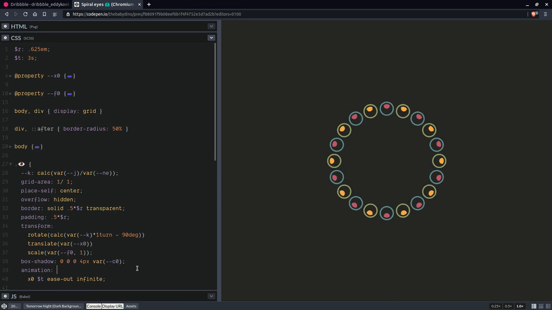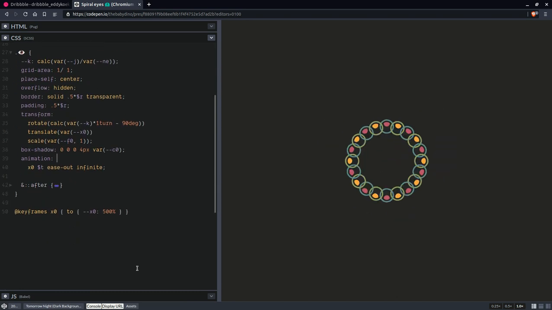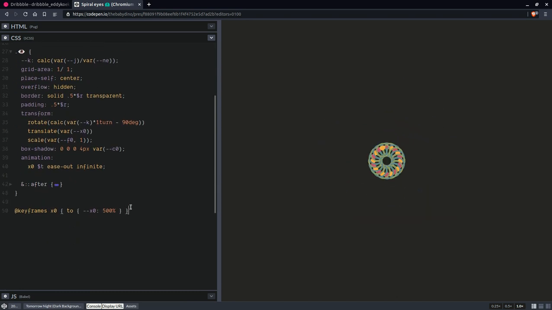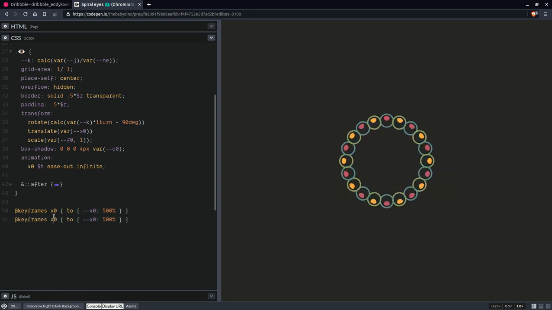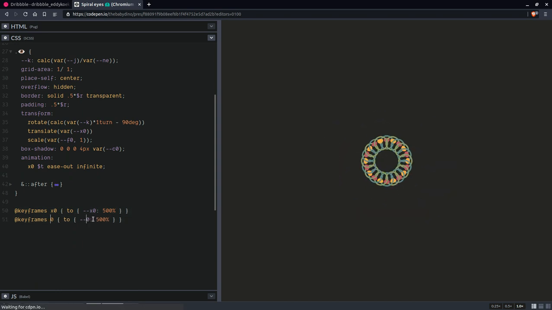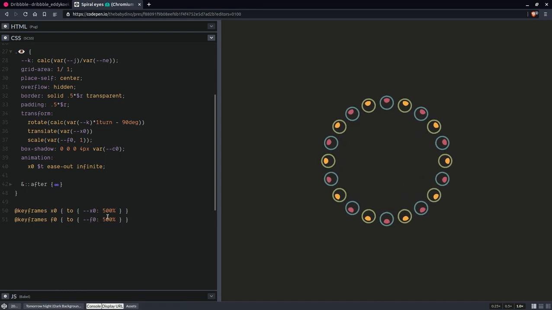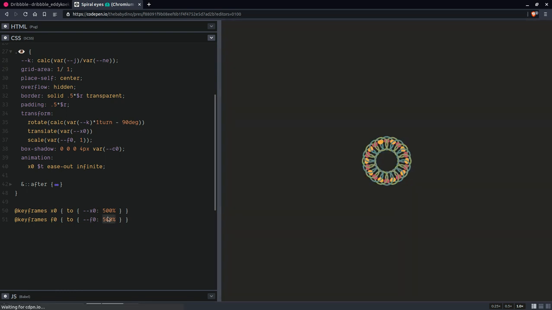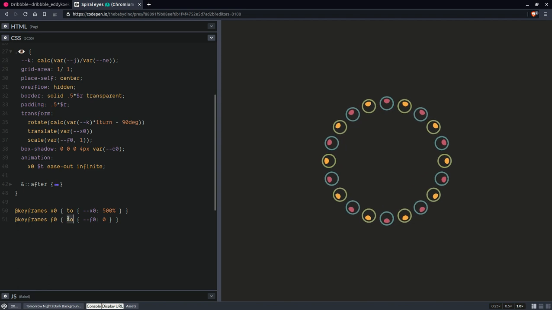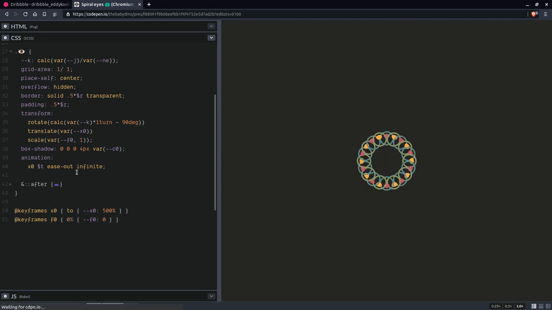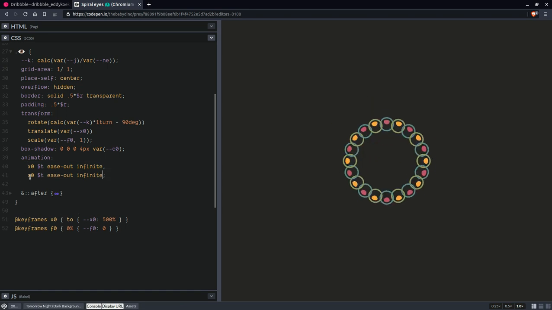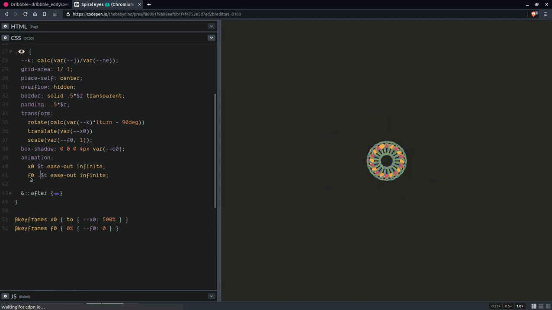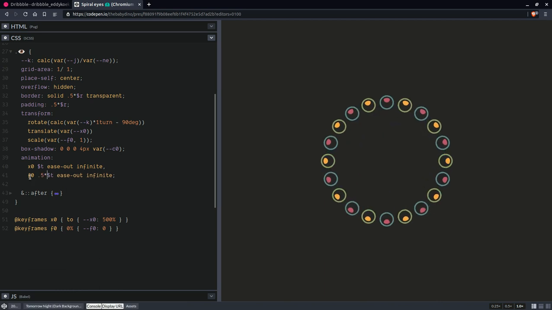So here we are going to have something similar for f0. It's going to start from 0, and then we're going to have, so let's say f0, this is going to have half that animation duration.